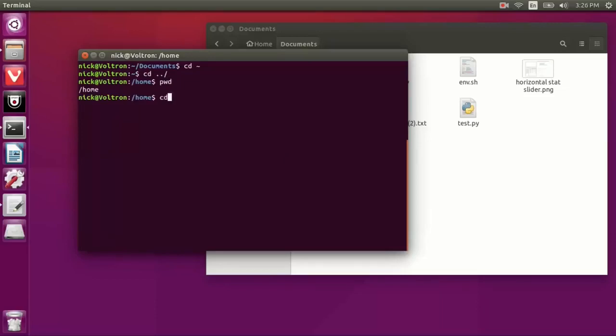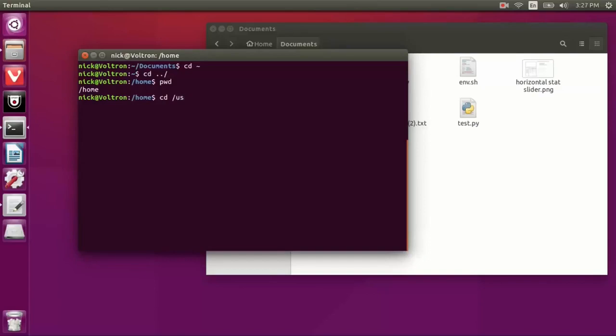So again, cd tilde is going to move you to your home directory. ./ means current directory, so you can type a relative path from that. / means the root of the directory, and this means that you're going to be giving the cd command a very absolute path.